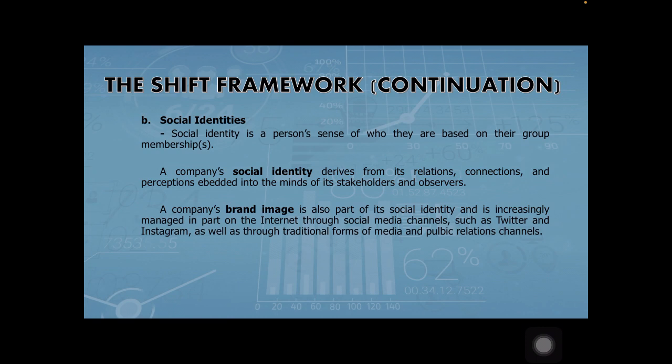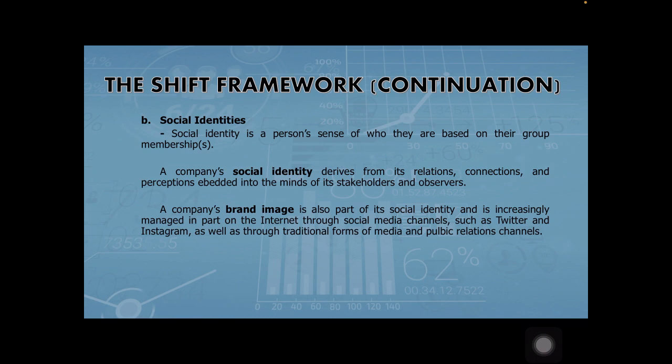A company's social identity derives from its relations, connections, and perceptions embedded into the minds of its stakeholders and observers. This takes place through branding and marketing efforts as well as through public relations departments, social media channels, and the company's own products and services.